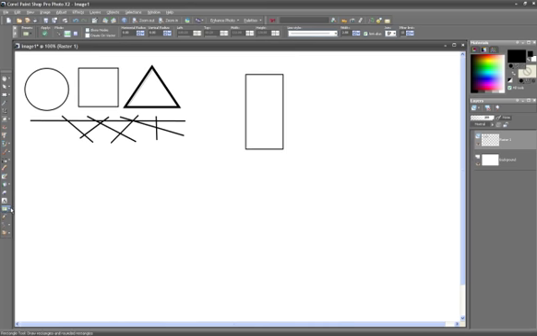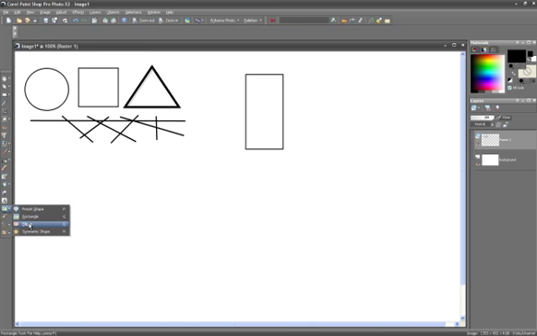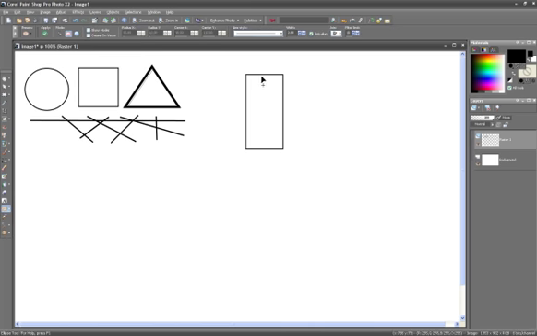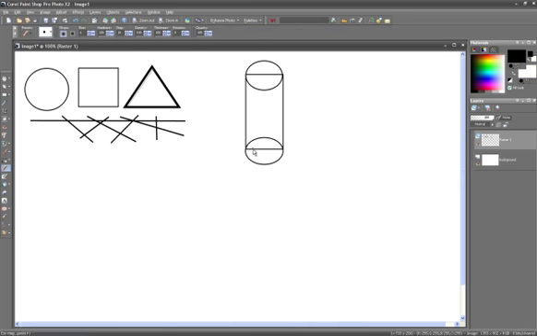And then let's say you wanted to make a cylinder. Actually, I'm going to start up here where the cylinder is going to be. A cylinder is basically a rectangle with two circles. This is not going to be even, so it's going to look kind of weird. I'm going to try to even it as much as I can. So now you're starting to see a cylinder form out of these two things.